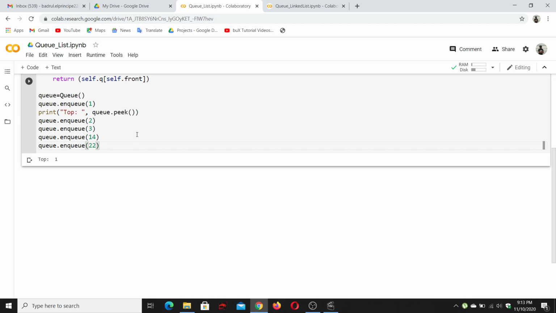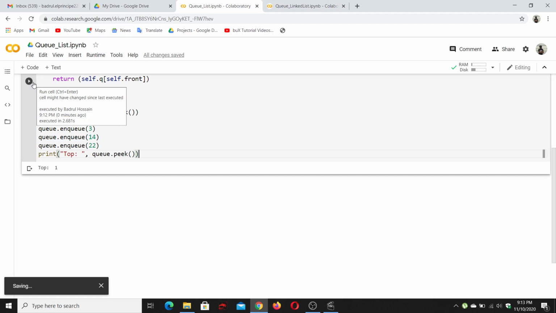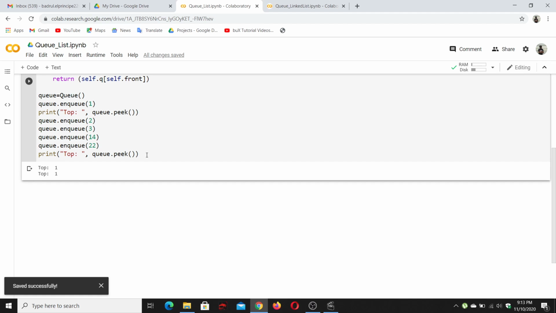Now I can check whether my peek is working properly or not. Here my peek is working properly again.